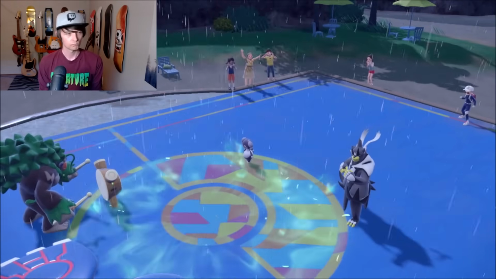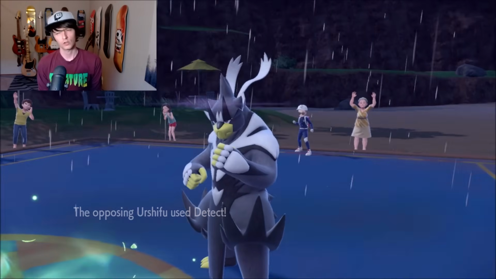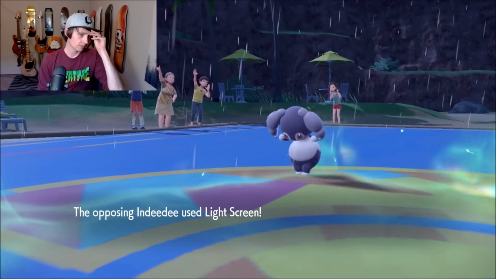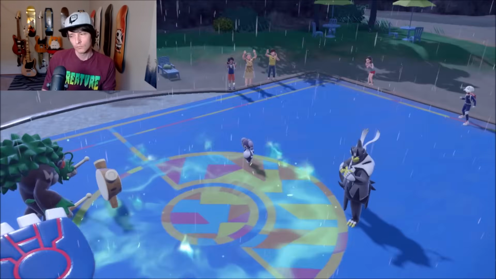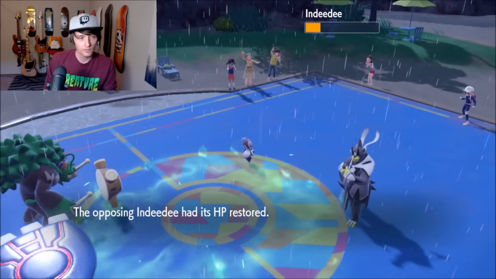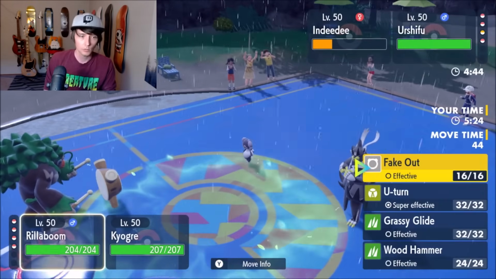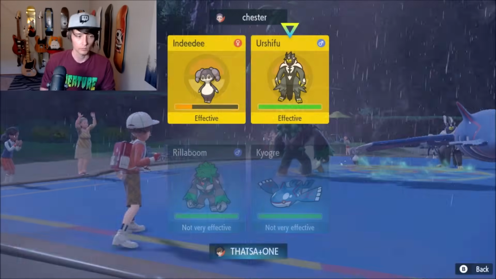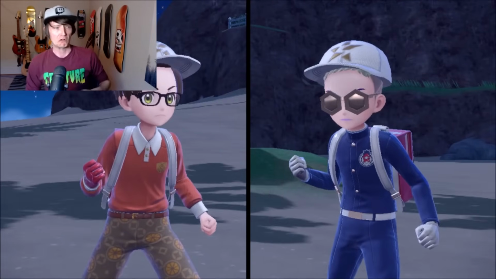Next turn. Detect. Awesome. I didn't lose anything for that. They just Light Screening. Detect, Light Screen. It's a good play. I still have to hit this Origin Pulse, though. So I could Fake Out the Indeedee slot if I wanted. I could Grassy Glide the Indeedee slot if I wanted. I think I'm just going to Fake Out the Urshifu slot because our Terastallization is down. And I'm just going to rip an Opals. Hopefully it's not Cloak Urshifu.